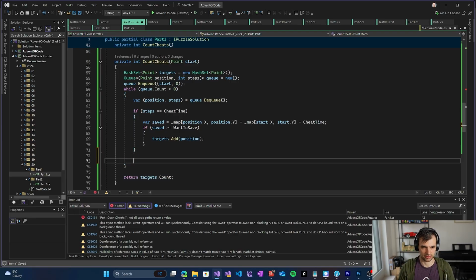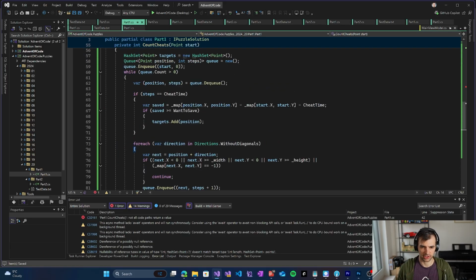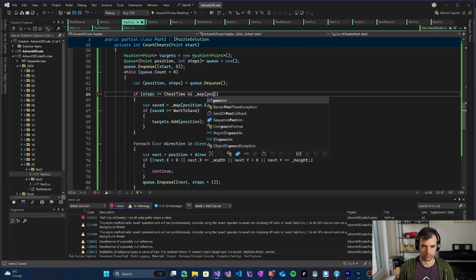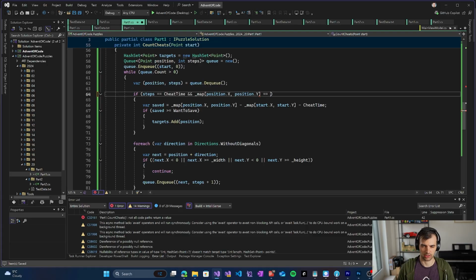Now for each of the positions without diagonals, we try to move. So we move in a direction, we check if it's within bounds, and then if it's not a wall, actually we can walk through walls in this case, so that's okay. So we have to end up on a tile that's not a wall, so map position x, position y not equals to wall.